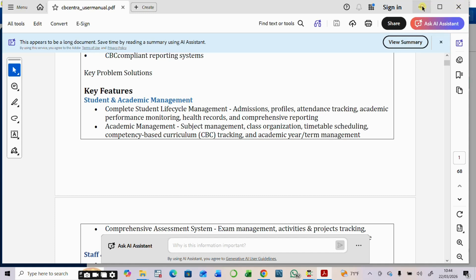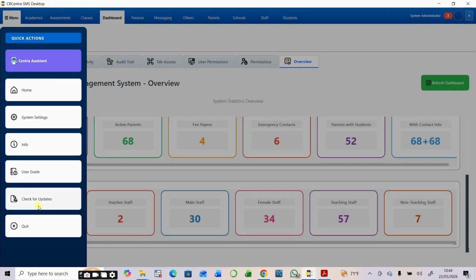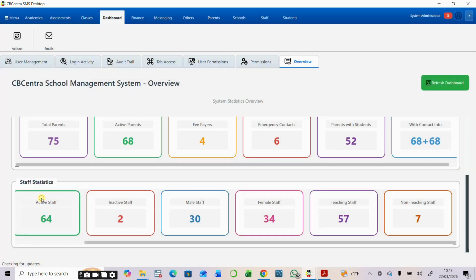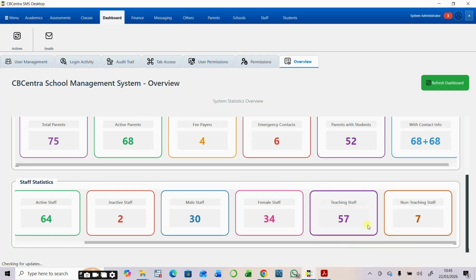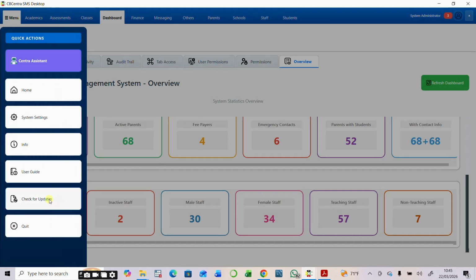Okay, and then of course I have also integrated the updates section. You can click here if there's any update. The system will always show you that yes, there is an initial release of the update. Sometimes this will pop up if there is a newer version of the system, but you can also manually check if you need to.